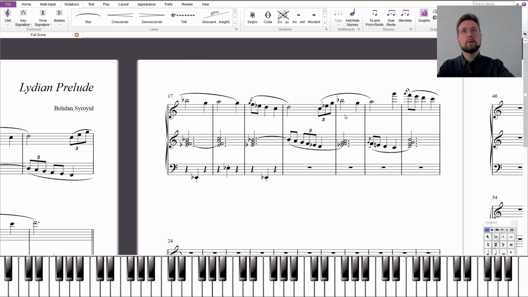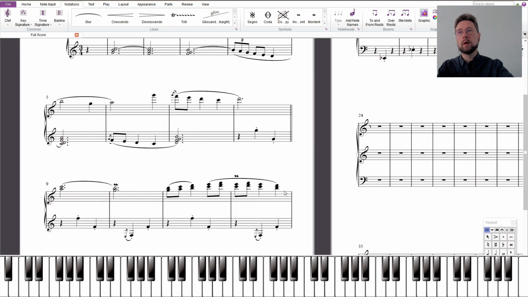Maybe here instead of staying on this key, we could technically modulate already to another key. To D flat. That would be D flat Lydian, right?